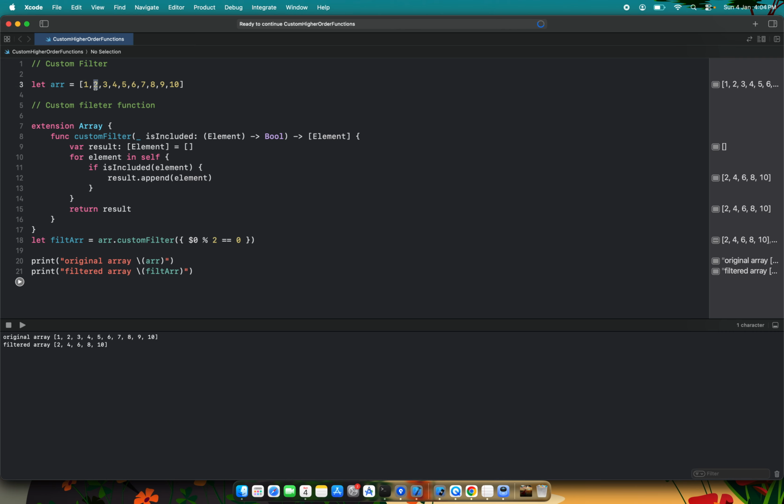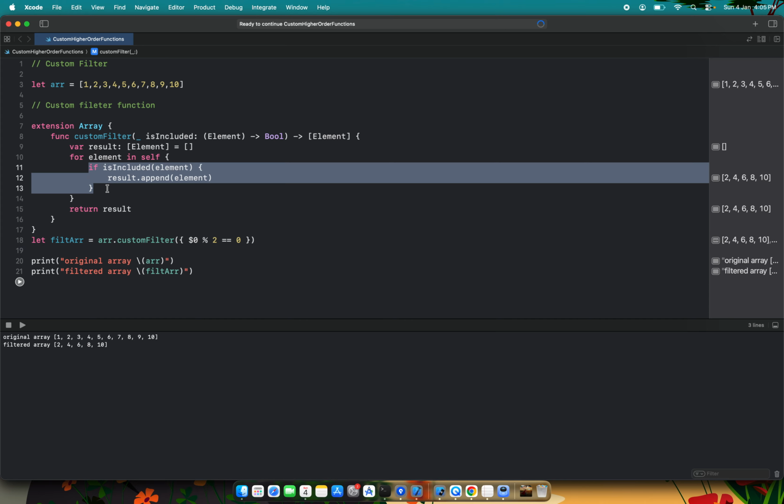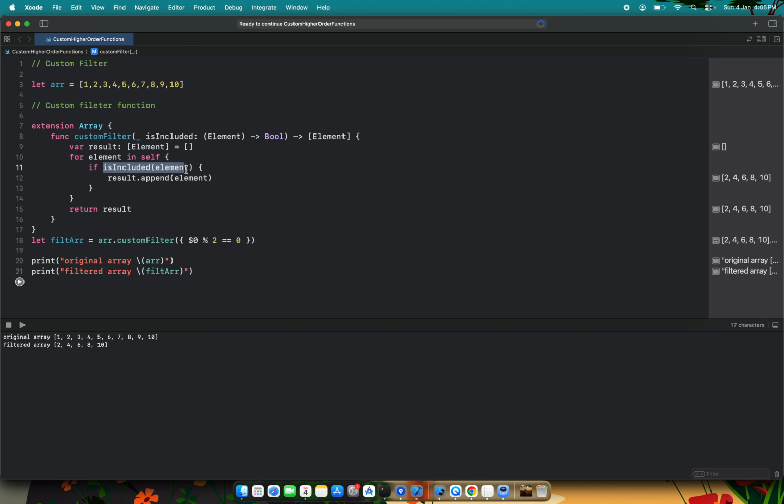Now it's time for the 2. Here I pass the 2. Now again this condition will run, 2 modulo 2, which equals 0. Yes, correct. The remainder of 2 modulo 2 is 0. Then the condition is right, means we are having a true here. Now we are appending the element in the result array. So that's why we are having a 2.